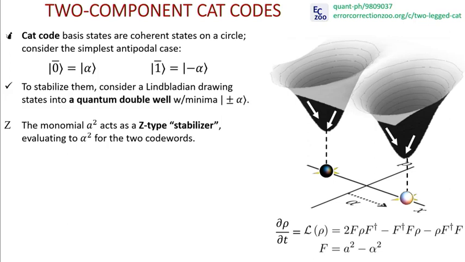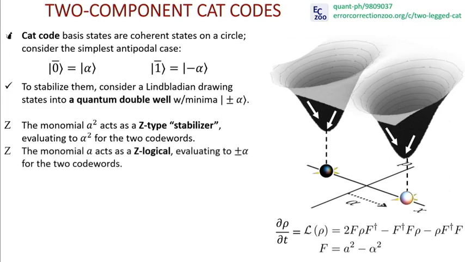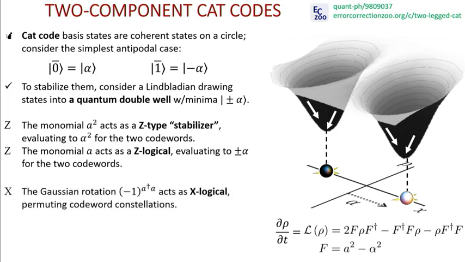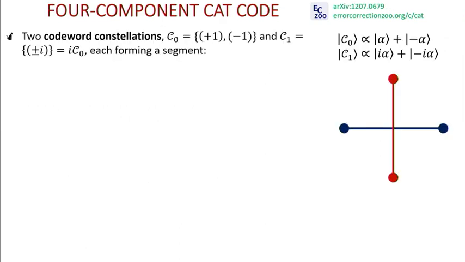So, if you see, the reason this stabilizes these 2 states is because this jump annihilates the 2 coherent states, and it doesn't care about the sign. And the logical gate will just be the square root of that. Now remember, we have some unitaries to go for the X-type stabilizers. These you can try to apply and measure in some discrete fashion, and so here you have a rotation that just exchanges the 2.